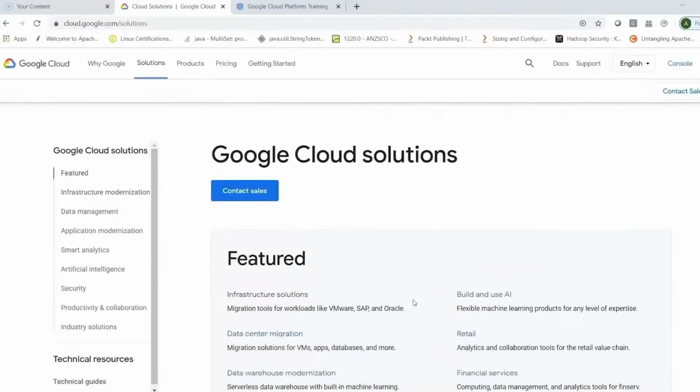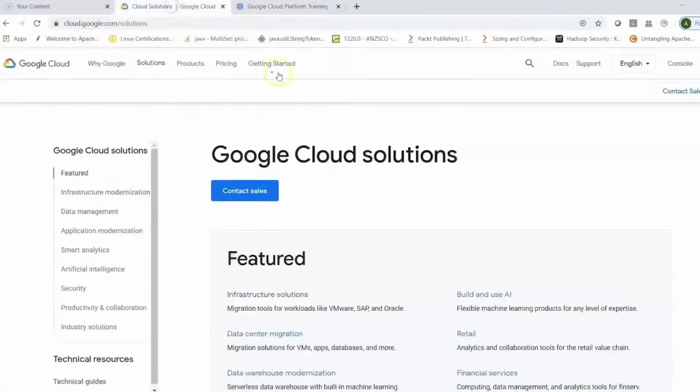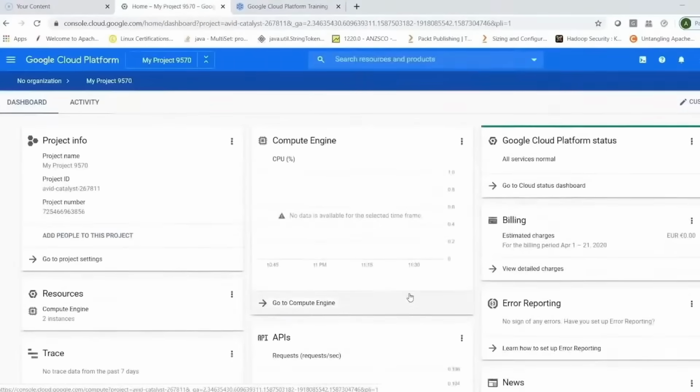And also what you can do is create an account on Gmail. I mean, you could create a free account, or you could go to cloud.google.com and then you could create a free account like I have created here, and I can just click on console. Now that's my GUI or Google Cloud Console, which basically allows me to work with Google Cloud. Now there are a lot of options here.